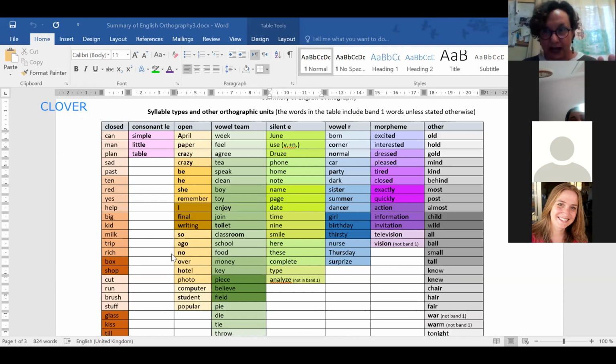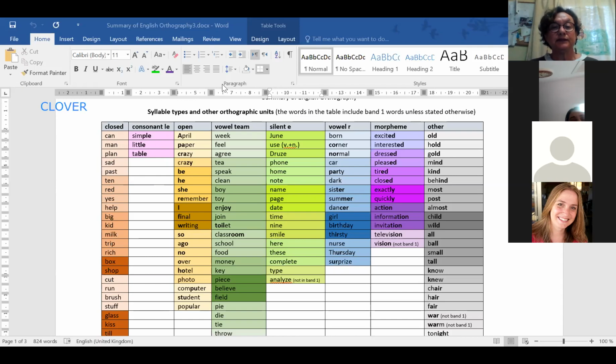I didn't talk about that today because we were going beyond the initial letters, but you can see here, these are all closed syllables, like not and bed, sock and him, okay? But if you open the door, like in, you get open syllables with long vowel sounds, hi and so and be and no. So basically the C of clover is the closed syllables, and I'll talk to you a little bit about the different colors in a minute. I assume you can all see my cursor here, right?